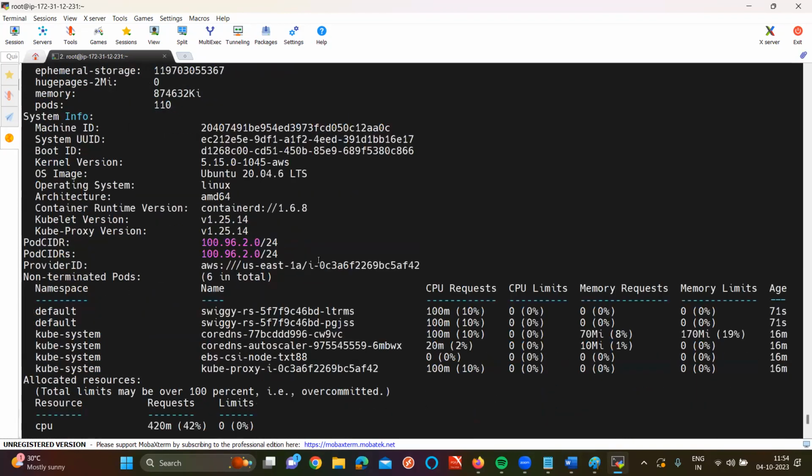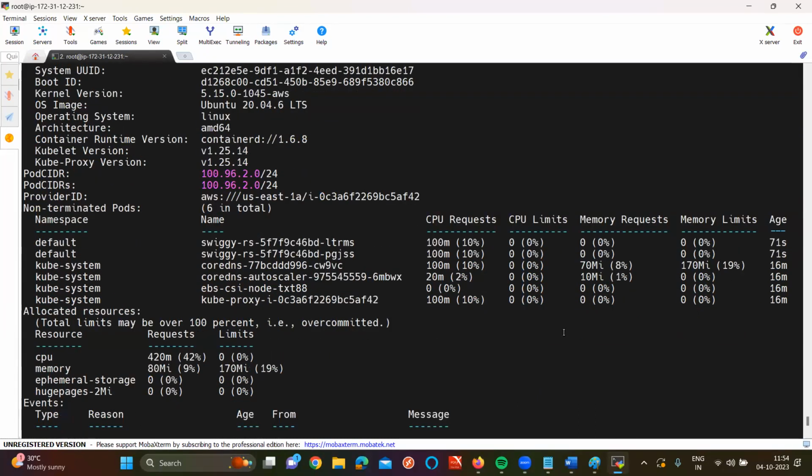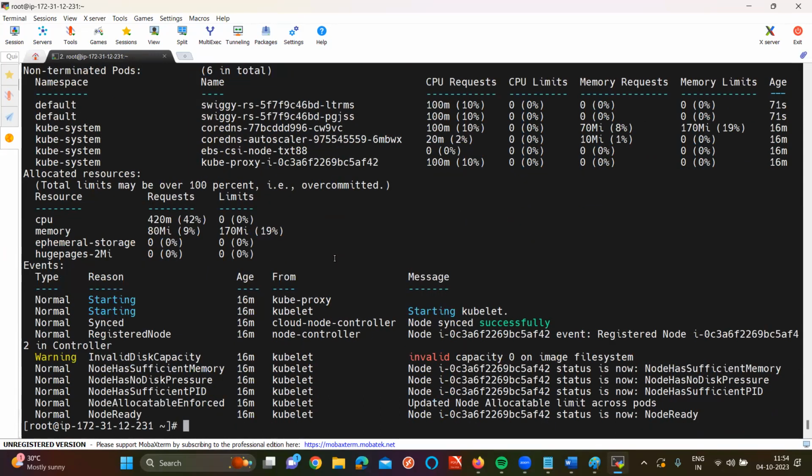If you come here, sir, are you seeing the CPU limitation and memory limitation? Are you able to see or not? Like that. And even if you scroll, how much CPU you are using, how much memory you are using, everything you are going to get from here. What is the command I showed you here? kubectl describe node. Clear now? So that is the command for it. So this is the way of creating the Kubernetes cluster, sir. So the cluster, how did we create it, manual or automation? Manual.